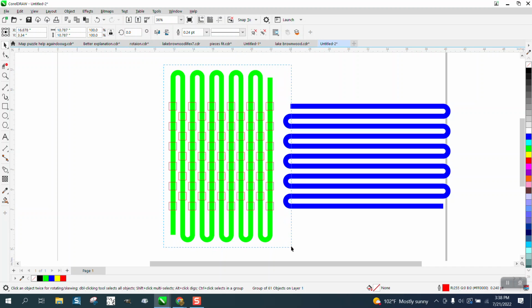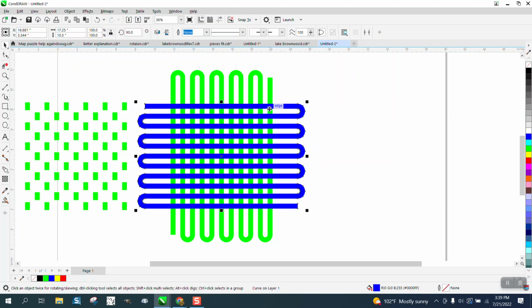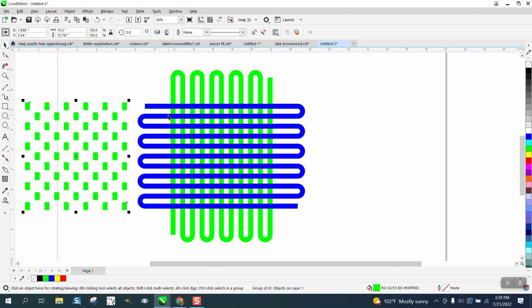We can select it all and intersect. Look what it did. It made little bitty green blotches. I'm going to keep that, so I'm going to nudge it out of the way. Now, the green is already on the back of the page because of the blue. So before we even move it, we're going to go to Order, Front of Page.